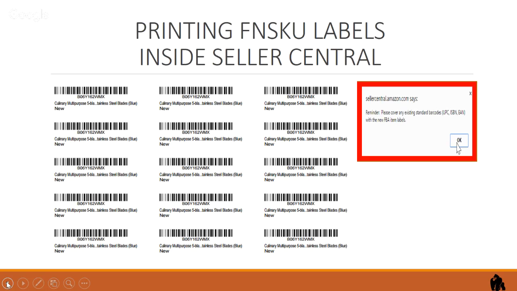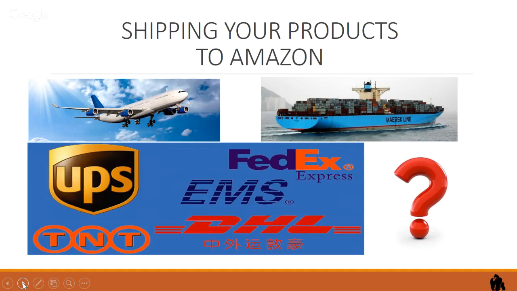But the next thing I want to cover is shipping your products, and I want to touch on a little bit of the inspection side of things as well. Now, how to ship your products to Amazon. A lot of people get stuck on this one. Well, there's no need to get stuck, because it's very easy. There are two ways to do this. One, ask your supplier. Two, ask a freight forwarder. Simple as that.